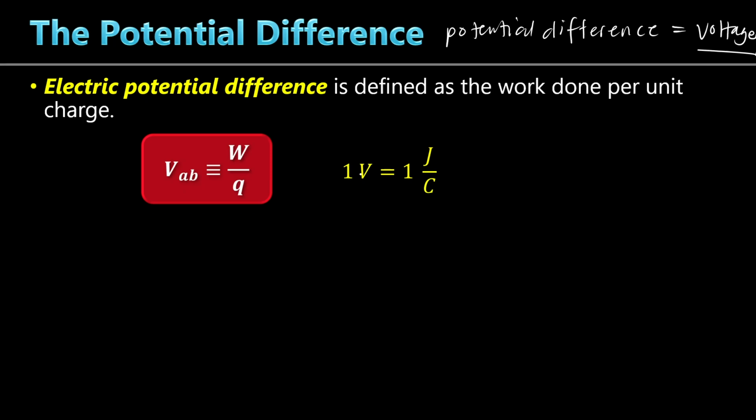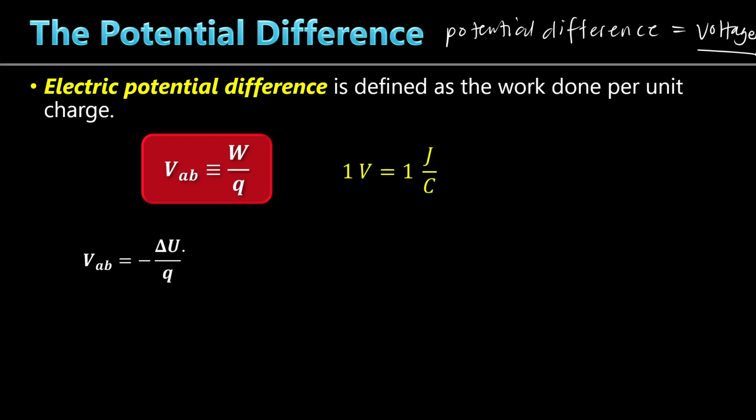Why? Because of the unit. The unit is called volts. And if between 2 points there is a difference in potential, that difference is what we call voltage. Okay? Now, if we're talking about an electrostatic field, then we can always express the work in terms of the change in potential energy, right? So this work can be replaced by the negative of the change in potential energy. That's why the potential difference may also be defined in terms of the change in potential energy.